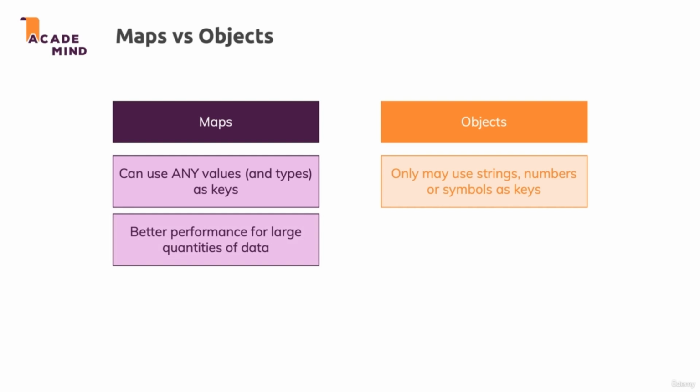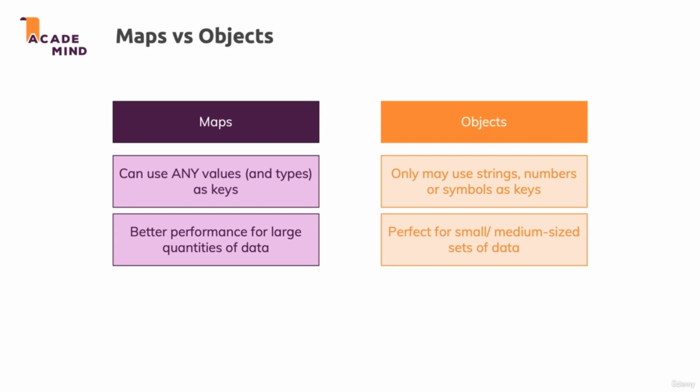For large quantities of data, and with that I mean more than 10 entries, really large quantities, maps can provide better performance than objects do. So that might be one possible use case if you're working with large amounts of key value data which you need in your application. And in many applications you might never really have that much data. But if you do have that, that might be a place where you want to use maps. Whereas objects are perfect for small or medium-sized sets of data. And with that, I really mean medium-sized, not in the sense of 5 key value pairs, but still pretty big. 30, 40 key value pairs, that's certainly not a problem for an object.